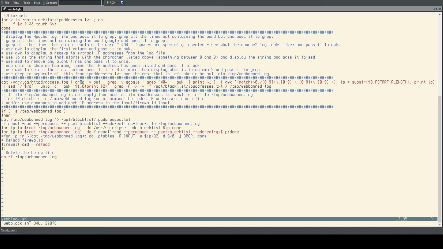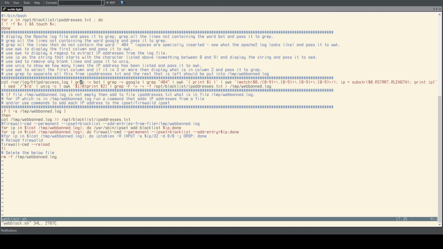So how the script is working: it is scanning, actually it's catting the Apache log in this situation, then it is passing to grep, and then it's grepping all lines that do not contain words like bot or Google, right?